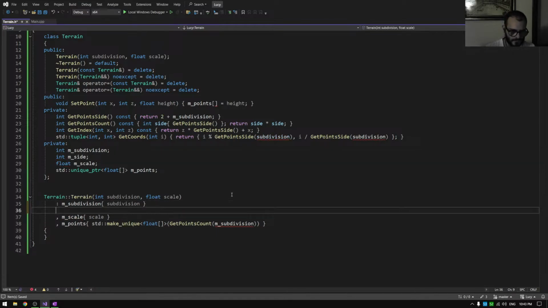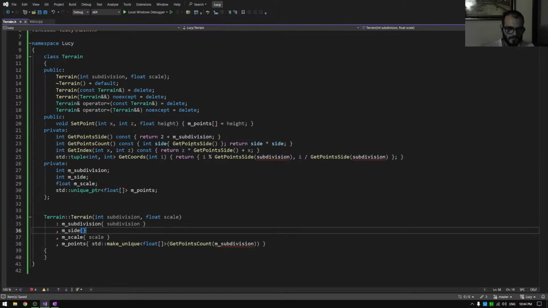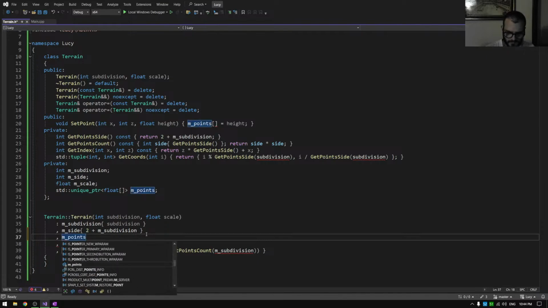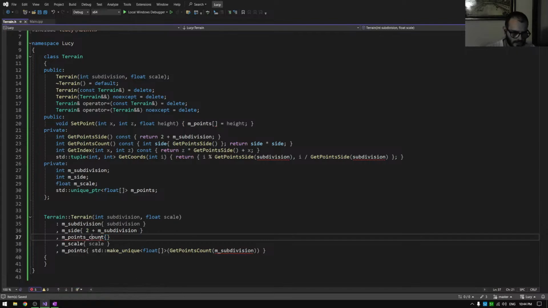So just 2 plus the subdivision. Once I know the side, I know the count, which is m side times m side.